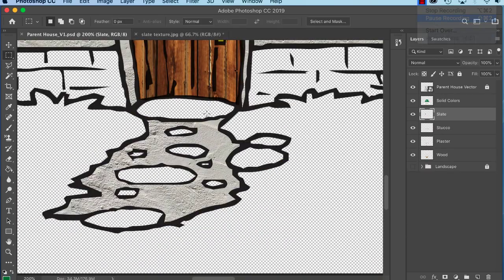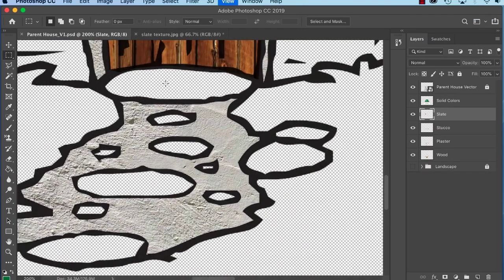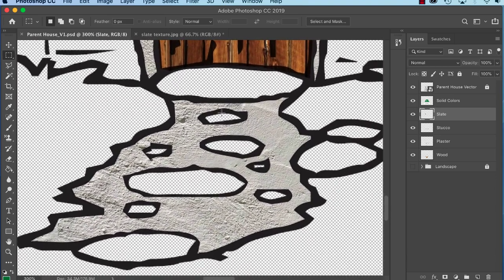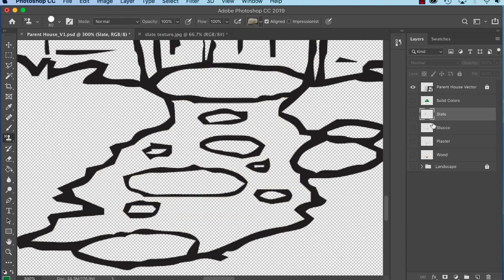Let's jump forward a little bit. I want to show you another help with the selecting. I've created a layer called slate, and I am going to apply a rock slate onto certain areas. I'm going to turn off just so I can see the original vector.